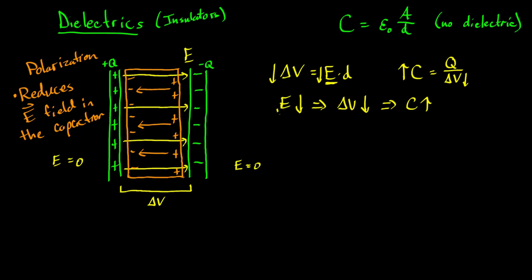And so now we have a new equation for a capacitor, the capacitance when there is a dielectric, and that's going to be kappa times epsilon naught times the area over d. This kappa is called the dielectric constant, so this is determined by the material. Let me look up some values for you. I don't know any off the top of my head. Well, here, I'm going to rewrite this so that it's cleaner and we can label some stuff: kappa epsilon naught area over d.